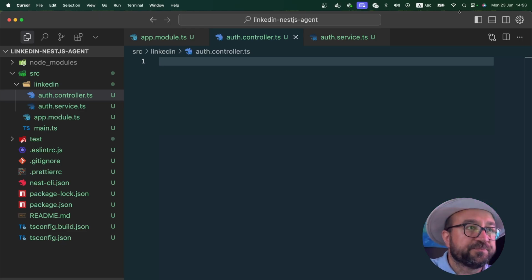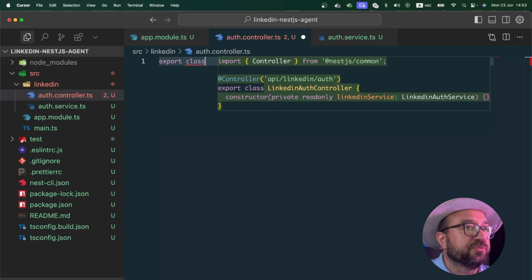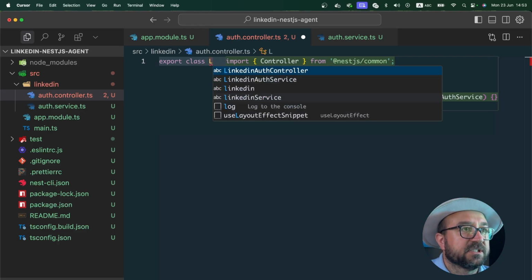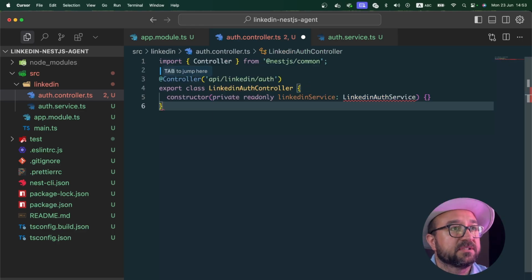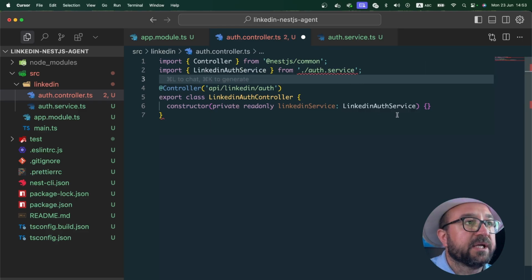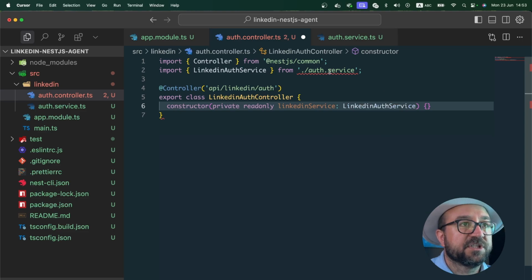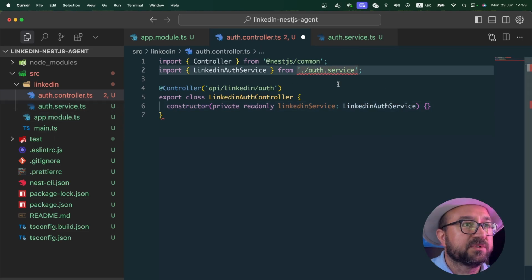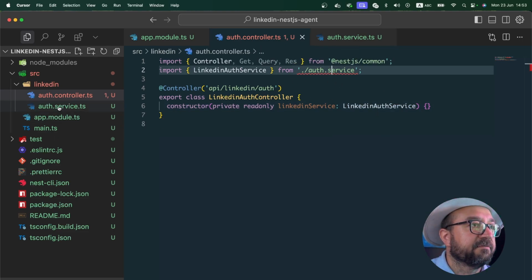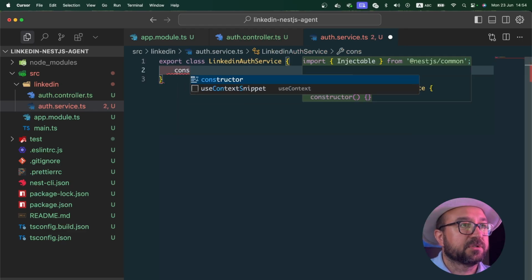Alright, so let's name it. Export class, it suggests LinkedInOAuthController. Let's just follow the suggestions from Cursor. Okay. Let's stop it for now with suggestions. Alright, so it's suggesting the OAuth service. We should go and have our service here. Yeah, structure.